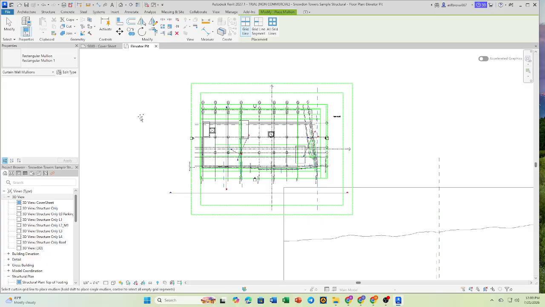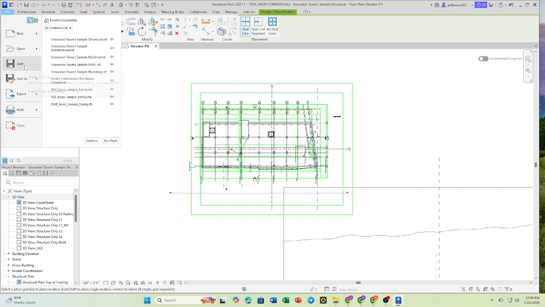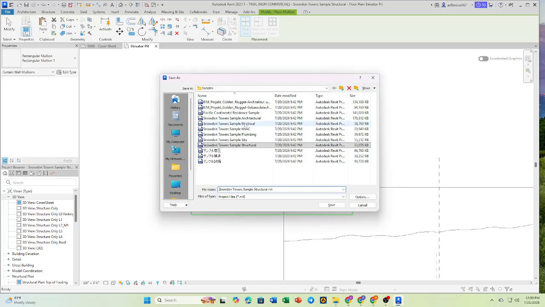So let's get started. First, open your Revit project and make sure you've finished the changes you want to keep. Before closing the application or moving on to another task, it's always a good idea to save your latest progress. Next, click the File menu in the upper left corner and choose Save, or simply press Ctrl+S on your keyboard.